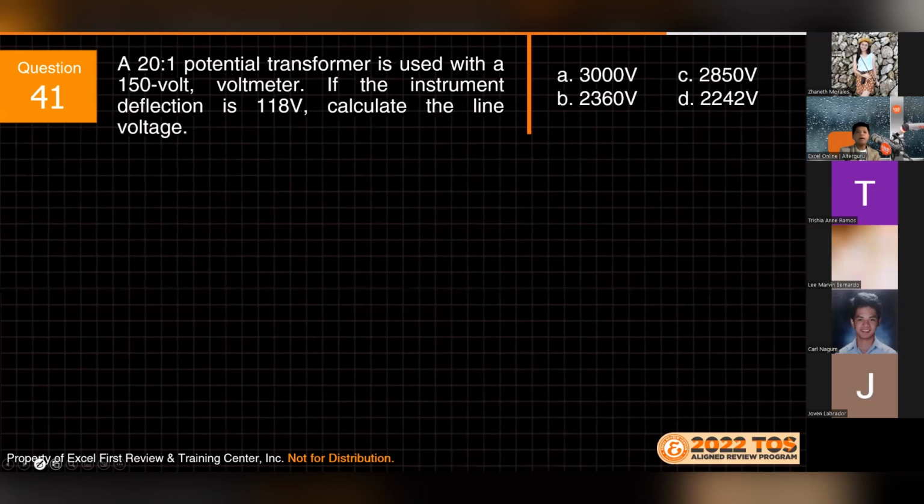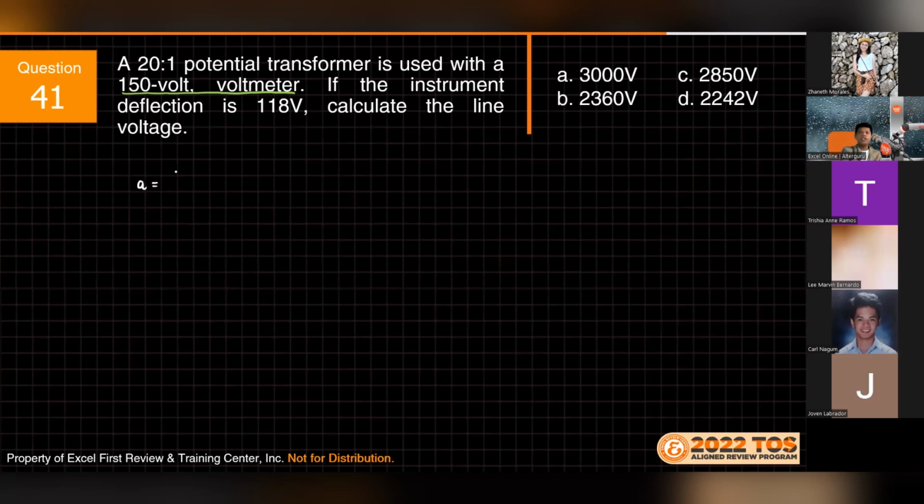So, sir, paano yung 150 voltmeter? Itong part na to, it's rating niya lang, no? So ngayon, rating, and it does not affect the reading. Kumbaga, sinasabi lang na yung voltmeter is rated at 150 volts. So, yun yung pwede mong i-install sa kanya, no? At ang nabasa niya is 118, kasi oo nga naman, this is rated at 150.